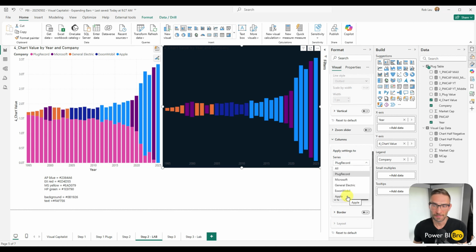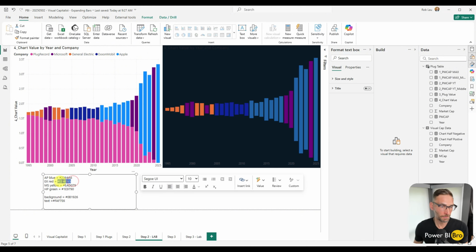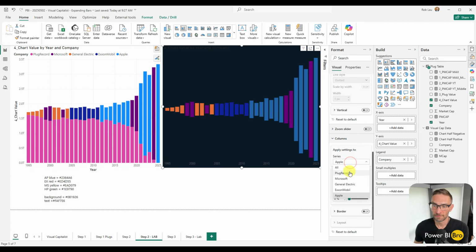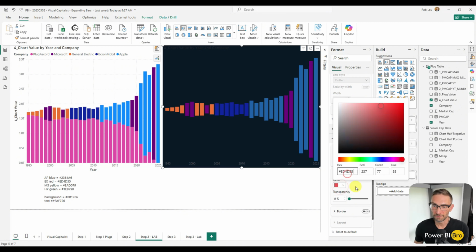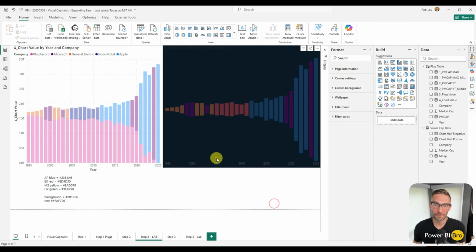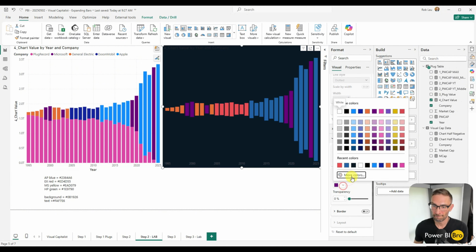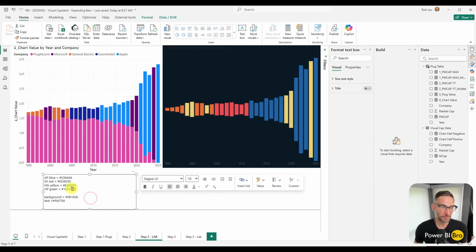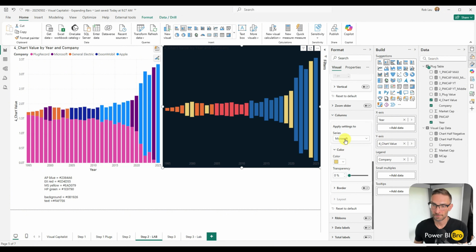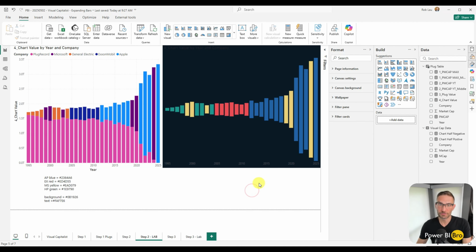So in this case, I think Apple was this blue. And this color palette's pretty nice, actually. Come over here. Exxon is this red. Copy this one. Come back over here. And again, click this, columns, Microsoft, give it that same yellow. And then finally, General Electric, put this as green. And now you've essentially created that visual.